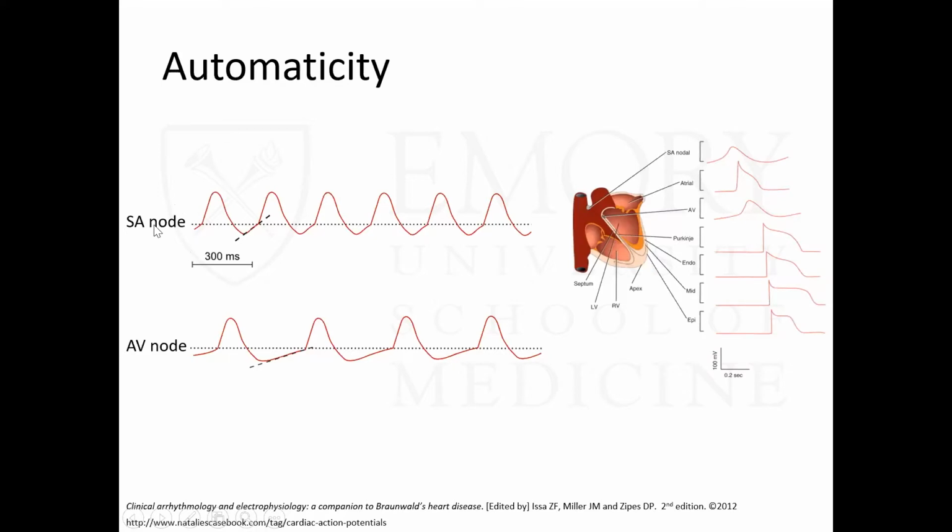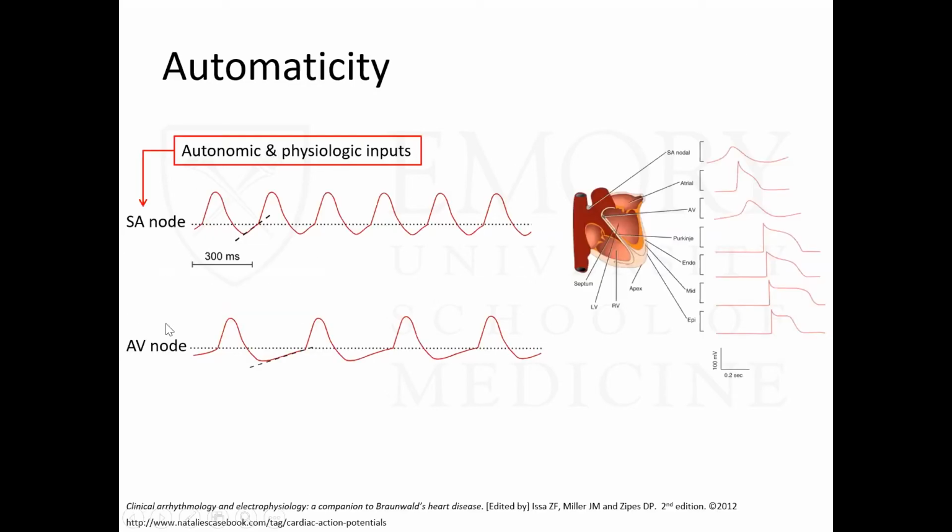Now, this SA node is the area in the heart high up here that has the fastest rate of automaticity, and that's the one that sets the rate for the rest of the heart most of the time. But occasionally you can have other areas in the heart that will develop abnormal automaticity, and that can be a cause of focal arrhythmias, focal PACs, focal atrial tachycardias, some focal PVCs, and even focal VTs can be due to enhanced automaticity. But one potential mechanism of arrhythmias is automaticity.